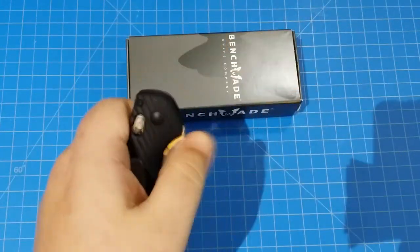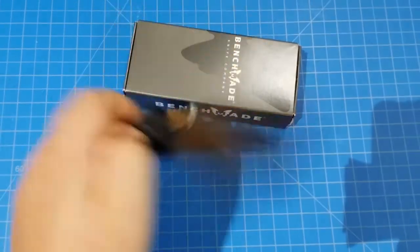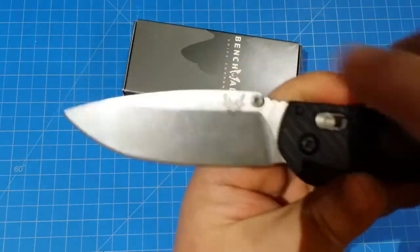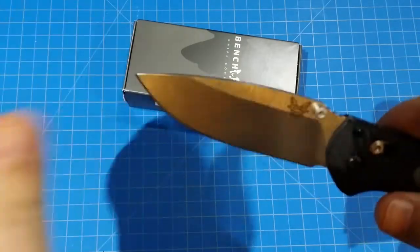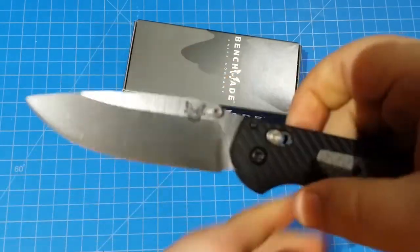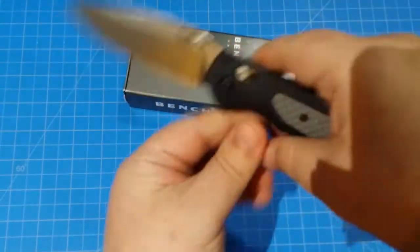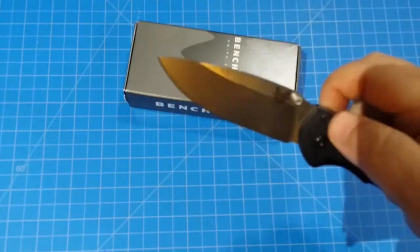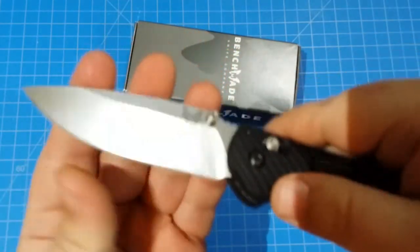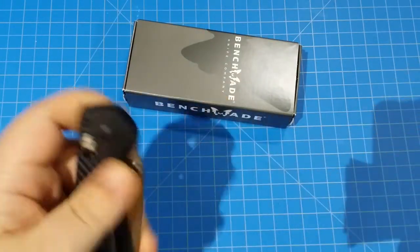Alright, let's get into this. It's got about a 3.6-inch blade. This is where it's really cool — this is an S30V blade. I love the way it's shaped, I love the whole thing about this blade. It works up here on the thumb ramp, kind of reminds me of the Ontario Rat series where it's a little offset. I like the way the belly sweeps. That S30V is not going to give you problems, and this thing is sharp — sharp as you can't believe. I'll show you that during the sharpness phase of the video.